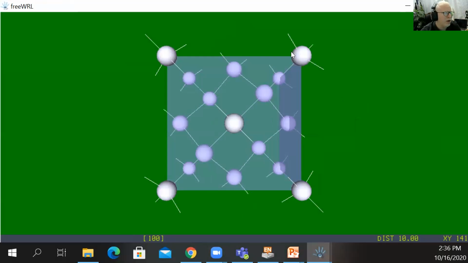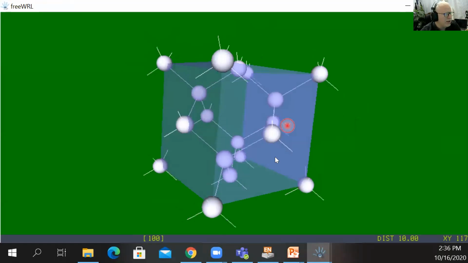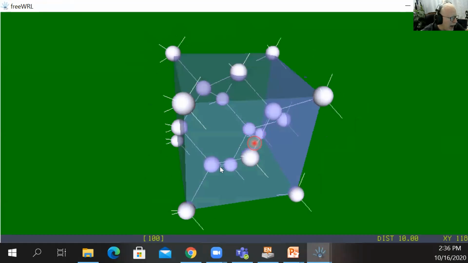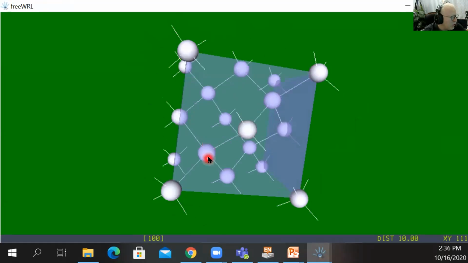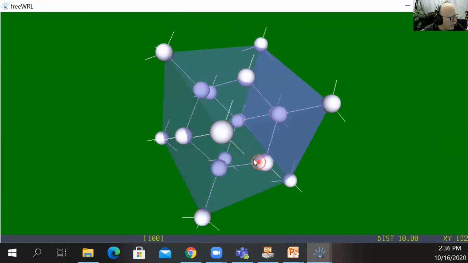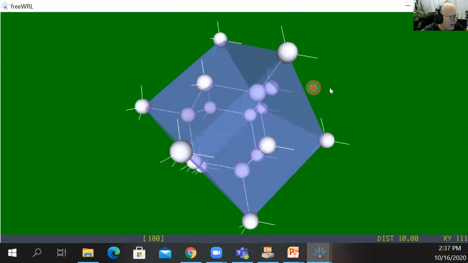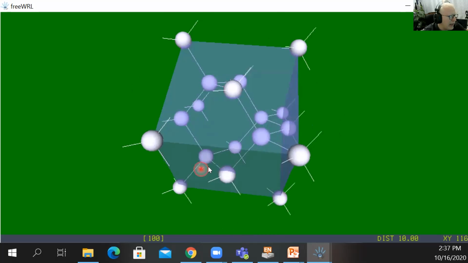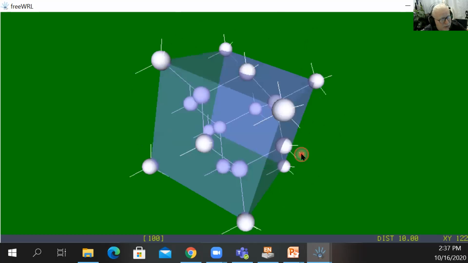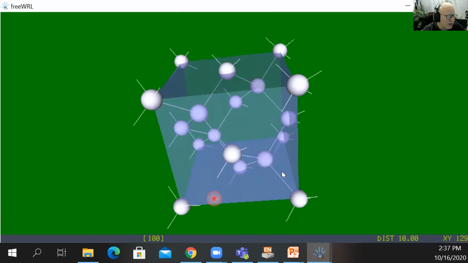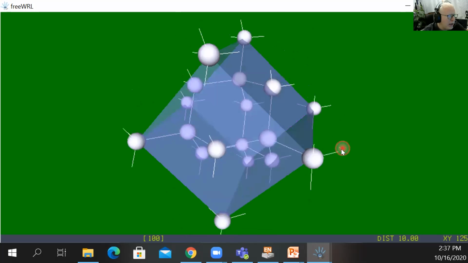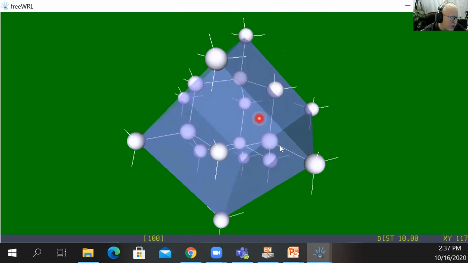Again, let's open our pointer and let's go. Okay, so this is a tetrahedral configuration. Again, you have these white lines that indicate the bonds. So for this atom, for example, you can see that we have one bond, the second, the third, the fourth. If we go to any atom, choose whatever you want, you will find that it has four bonds. These bonds may be with atoms in the same unit cell, or with atoms in other unit cells.